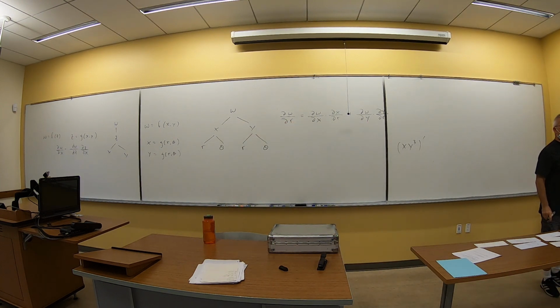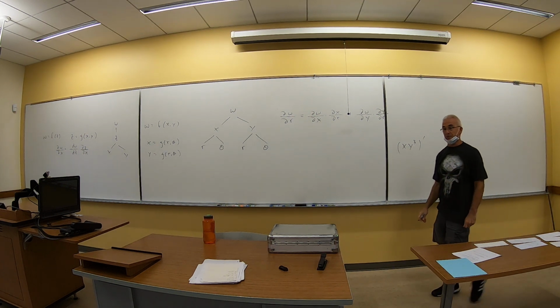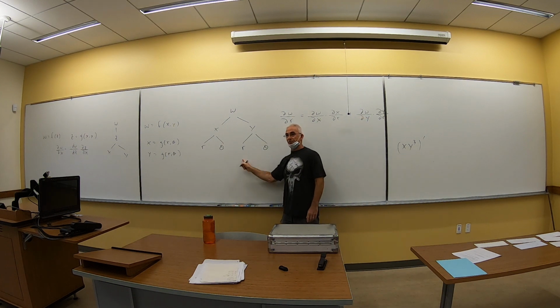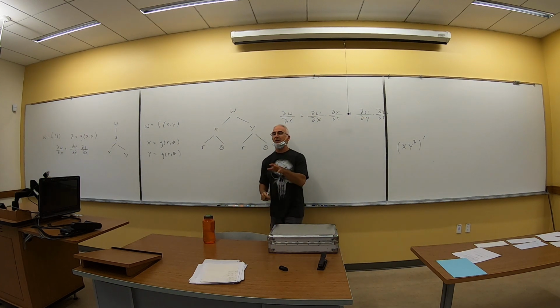The rule of thumb: think embedded parentheses. F is a function of G is a function of H, however many you want. When you go to that next set of parentheses, how many variables do you see? If you only see 1, then that derivative is ordinary, even if the next one is partial. Now, the final answer is partial because at the end of the line, there are still 2 variables.